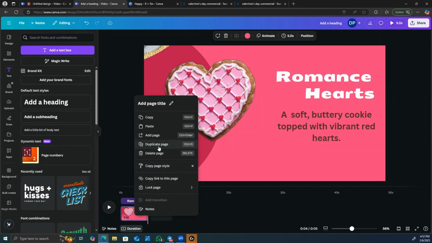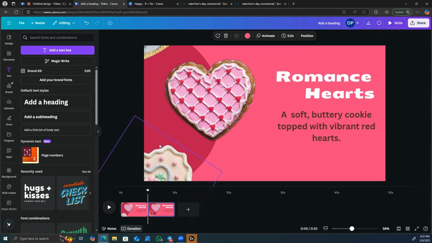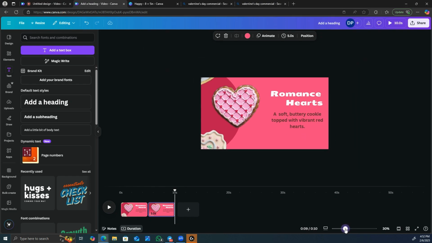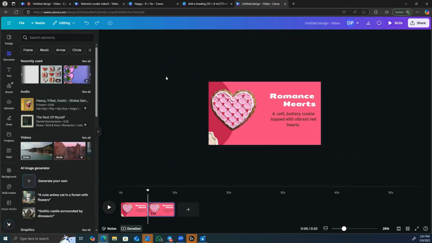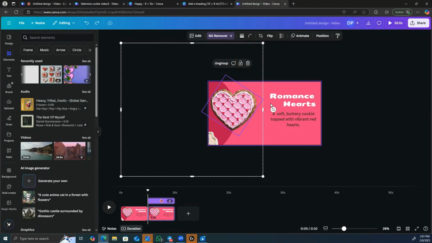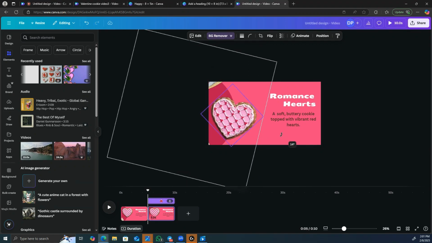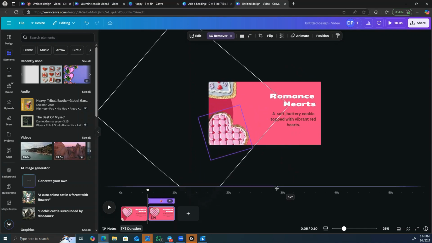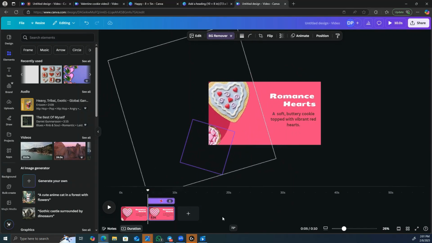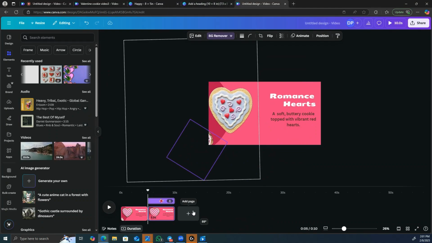Duplicate the picture, duplicate it down at the bottom. Okay, you're going to decrease the size some. What I'm going to do is go back to our group picture cookies, and we're going to rotate it right. Okay, and there's our next cookie.